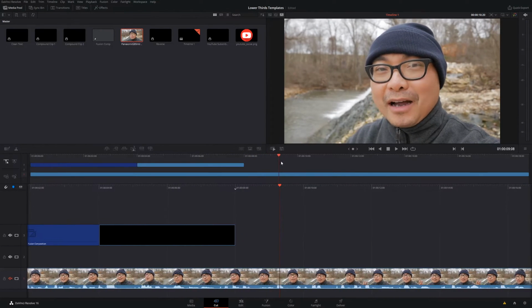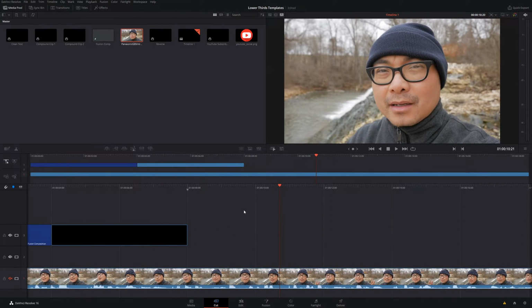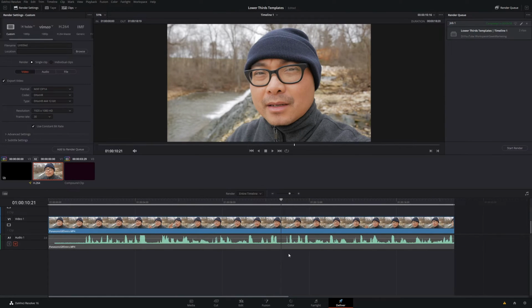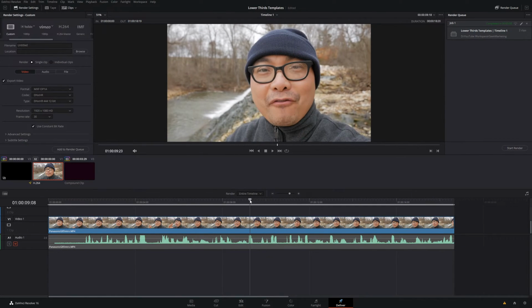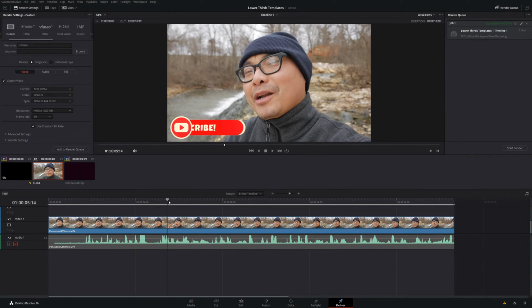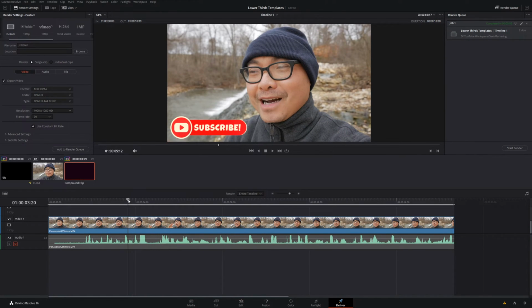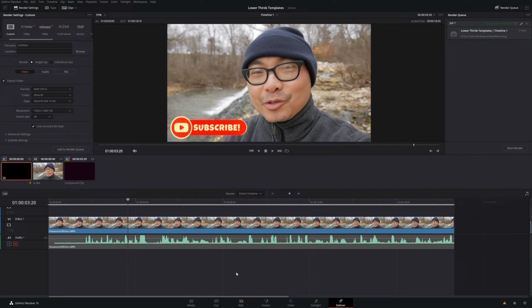So as you can see, any one of these options could be the best video editor for you. And the best part is, any one of these is free. So you don't have to spend any money to use any one of them, and you could have multiple video editors available like I do and just use whatever's best for you. So that is my overall thoughts and comparison out of all these video editors.